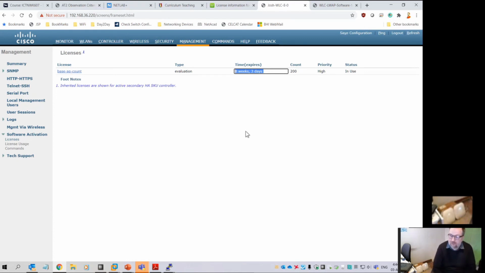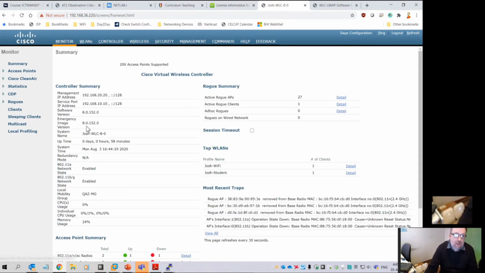Cisco has a good old honesty system: because I've downloaded the software, I logged in to download it, it assumes that I've got the license. Sorry, I should look at the camera. But because I activated the eval, I've got 8 weeks. That's why I like using 8.0, because it's just old enough that dodgy things work, but it's new enough that all the nice features work.